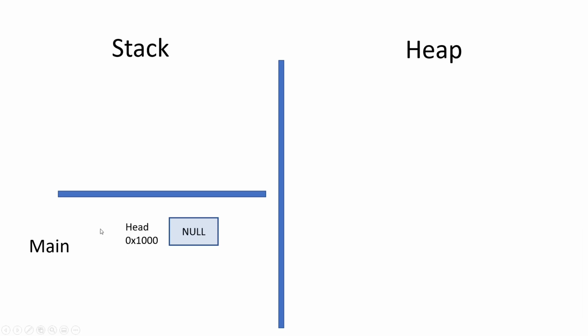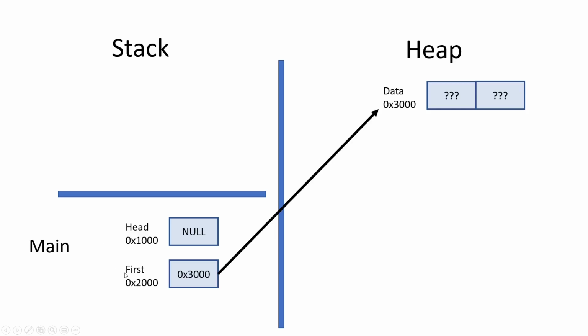The next thing I did was create another pointer to a node, and this one I used malloc. That's going to reserve some space on the heap. Let's pretend that this pointer happens to be at memory address 2000. That's up to the compiler to decide. When I reserve some data on the heap, let's assume the very first address where my data is stored is 3000. There'll be a pointer over here. Initially it's not allocated. It's just garbage, whatever was in the memory from before. It returns that pointer, and that gets stored in my variable first right here.